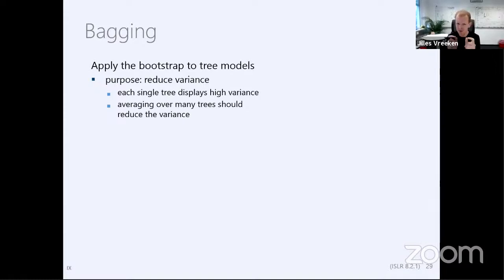So as we already saw, because a tree makes this sort of hard cut decision, that may just be dependent on your data being, let's say, a little bit shifted to the left, to the right, the stars are aligned. But by doing this resampling and learning a new tree for each of those resampled bags, we get a whole bunch of trees, and it's much more difficult to always make the same mistake, right? Because the data are sufficiently different. And so hence we're going to get a whole forest of trees, each of which are slightly different. And overall, the majority decision of the forest, we can typically trust much more than that of an individual tree.